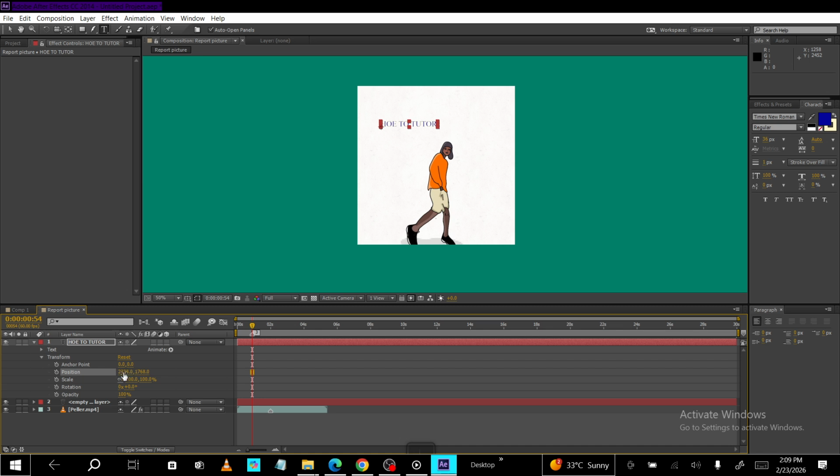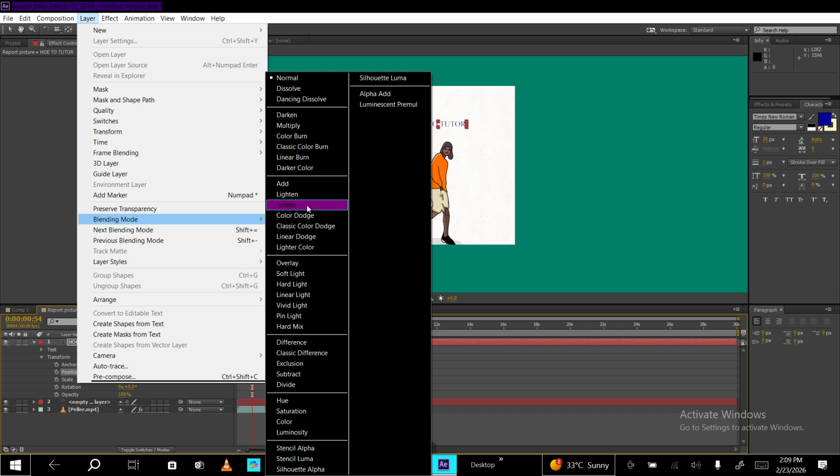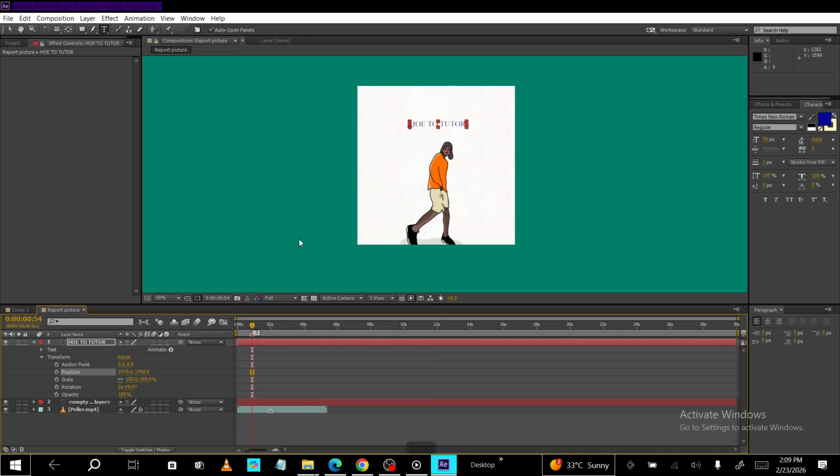Once the modes column is showing, find your selected text layer in the list. To the right of the layer name in the modes column, you'll see a drop-down menu that probably says something like normal. This is the default blending mode, which means the layer is displayed without any special interaction with the layers underneath. Click where it says normal to open the list of blending modes. Here, you'll see a variety of options such as overlay, soft light, multiply, screen, and many others. Each of these modes changes the way the colors and brightness of your text mix with the background.